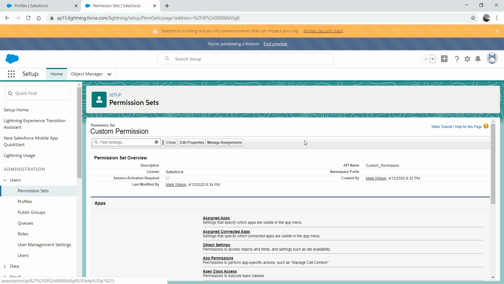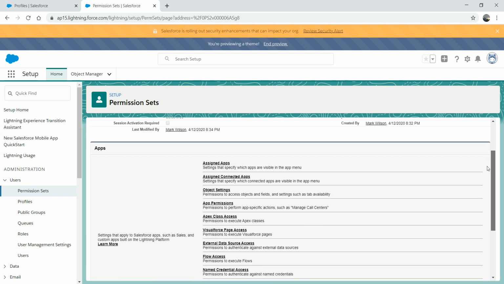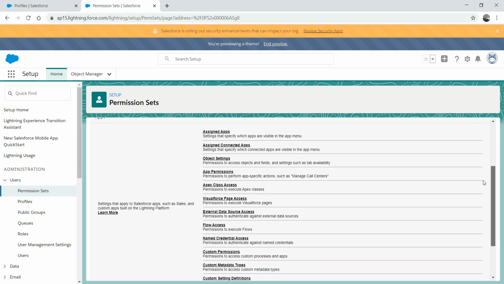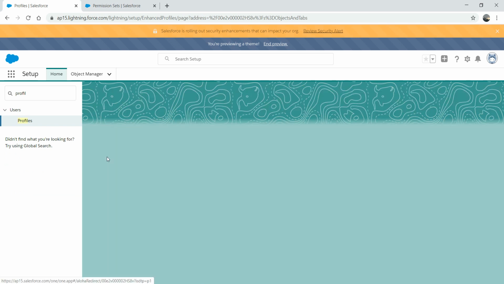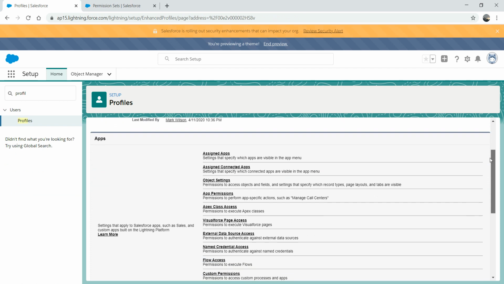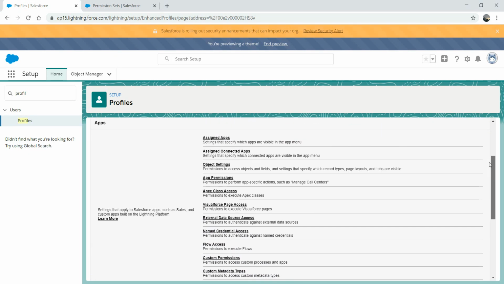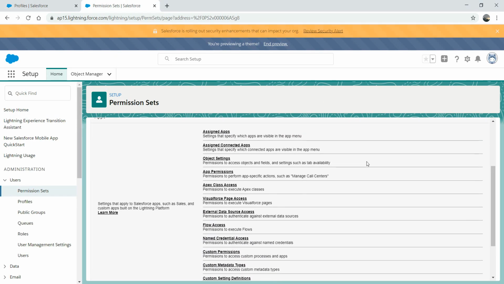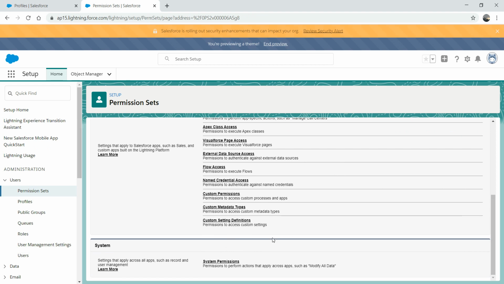All right, that's fantastic. Now, if you look at the app settings, there are a lot of options which are pretty much similar to the profile. But when it goes to system settings, there's only one option, system permission.